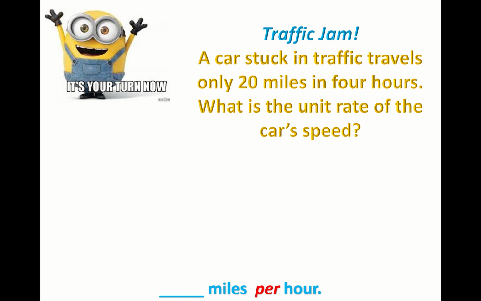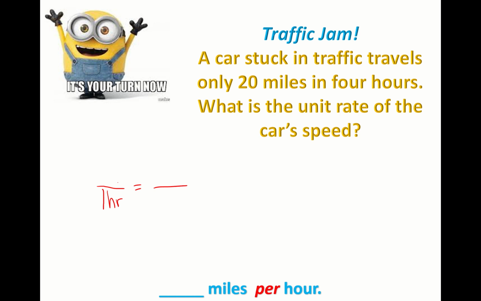Okay, so now that I've given you some time to solve this problem on your own, I'm going to show you how you should have, or you probably already did, solve this problem. So we need to set up a proportion. And I see that this car stuck in traffic traveled 20 miles in 4 hours. Well, asking for one of something, I want to know if it went 20 miles in 4 hours, how many miles did it go in 1 hour?